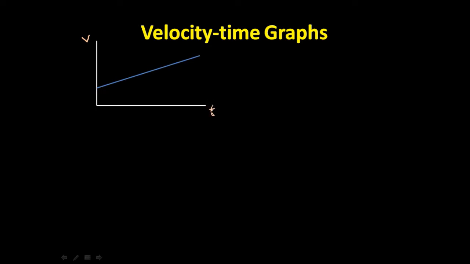Now, typically, if we're going to graph things, we need to have a unit. For time, I'm going to put seconds, but there's no reason that it has to be seconds. It could be minutes, hours, years. And over here, I'm going to put velocity, and we'll say that that's in meters per second. But again, it doesn't have to be meters per second, although it would be good if the denominator unit matched the unit on the horizontal axis. It doesn't have to, but typically it makes things a little bit easier.